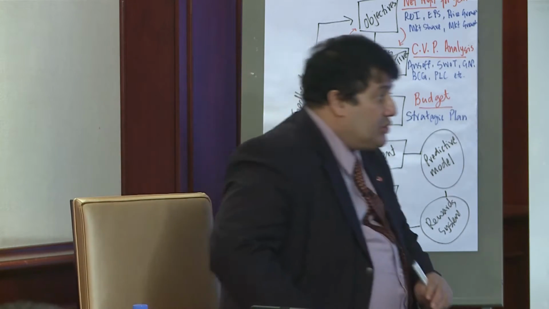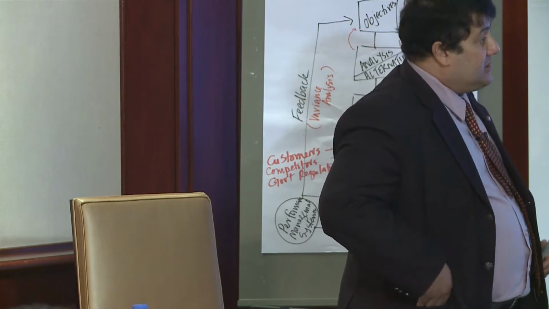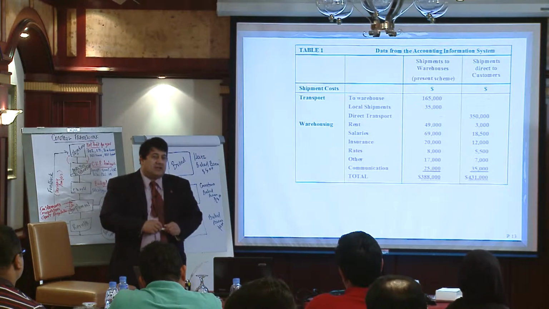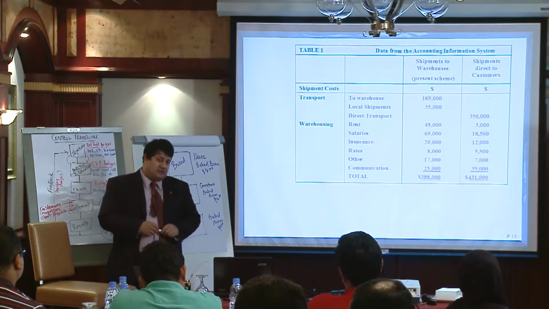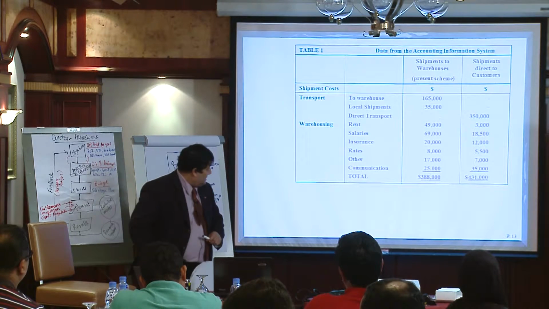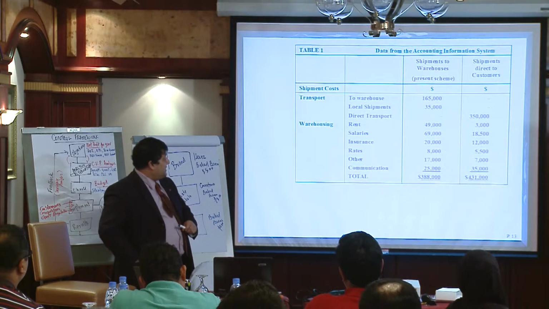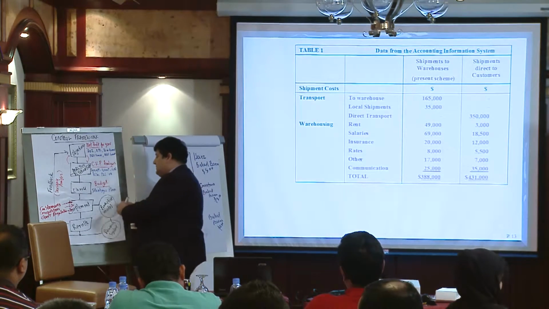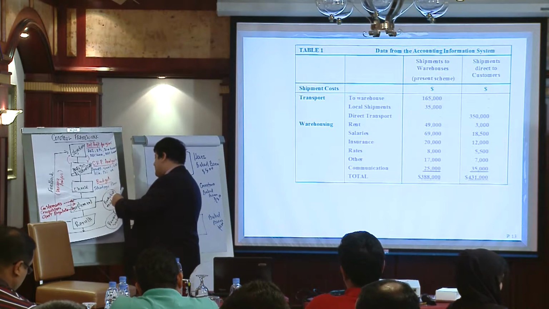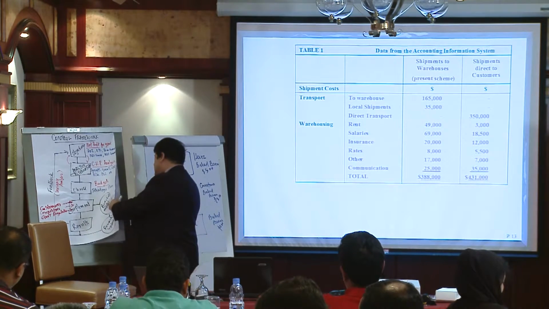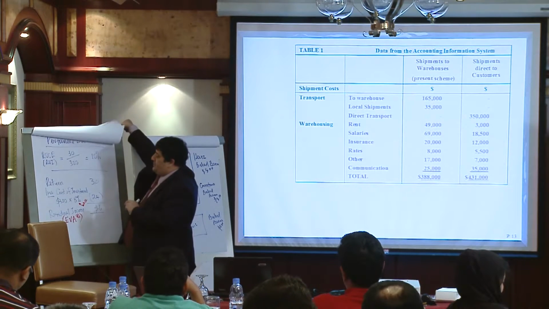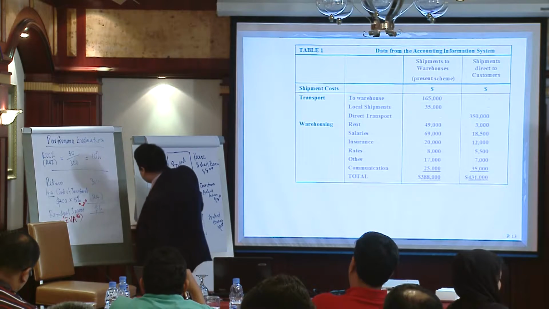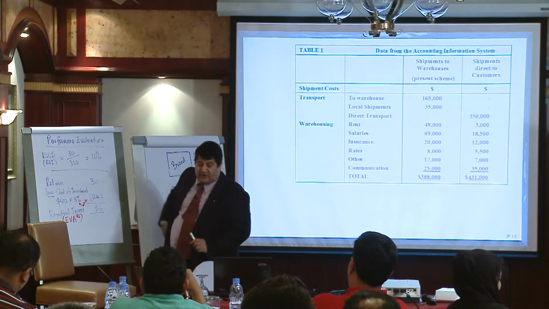So when you do this computation, the current scheme is 388, the direct to customer is 431. So most accountants who are not CMAs, okay, who are probably IMAs and so on, would have stopped the calculation at this point and said, don't change the scheme, the present scheme is fine. But if you are understanding the concept of residual income and the cost of capital and the charge for cost of capital, you might get a different view.